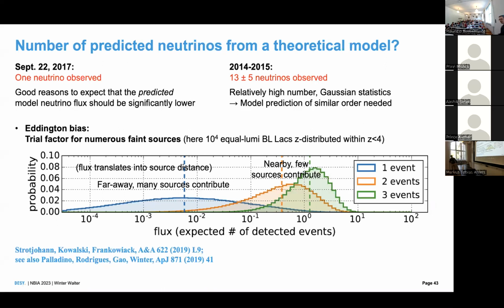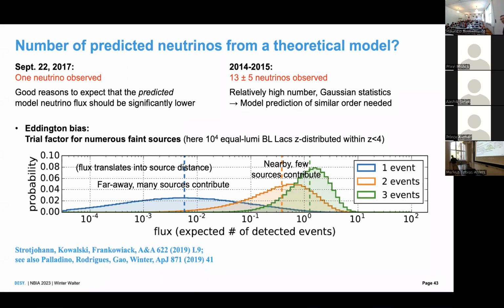And they tried to quantify that with the so-called Eddington bias. So if you distribute your many sources in the universe and you see one event, which you see here in blue, and you want to know how many events each source actually emits, then one event basically translates into far, far away. That means many sources must contribute because the volume of the universe increases if you go far, far away. And each source probably emits only 10 to the minus 2 or maybe even fewer events. And then they contribute all together this one event. And it was pure accident that you have seen that.